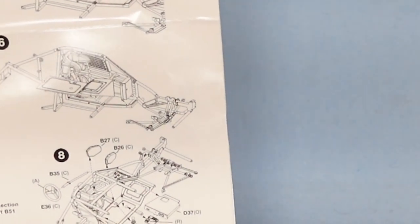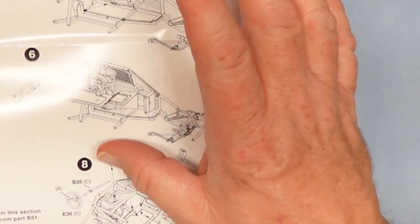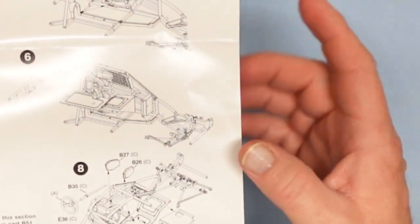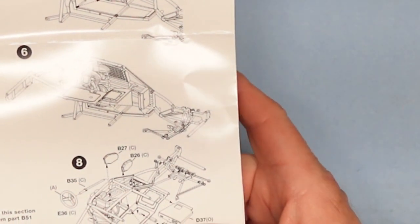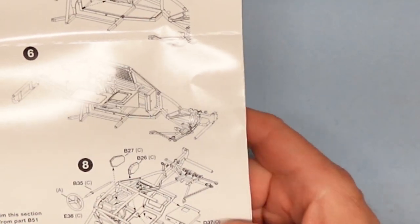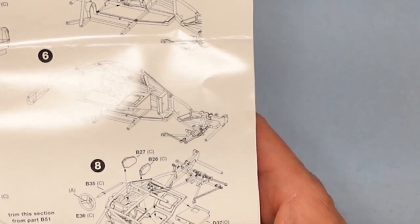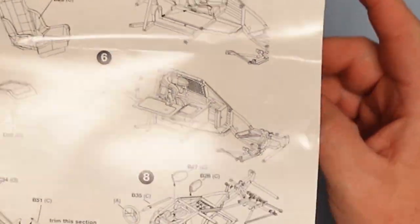Then over here in step 8, we start putting in the steering column, steering wheel, the front leg supports for the seat, the dash, fire extinguisher, gear shift, looks like maybe right here like a computer, or some of the electronic diagnostics that go on the floor right there.